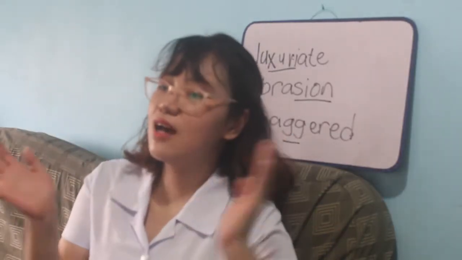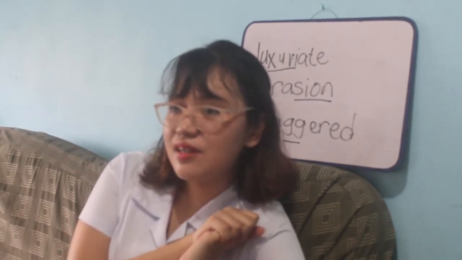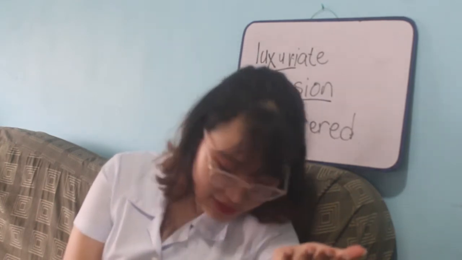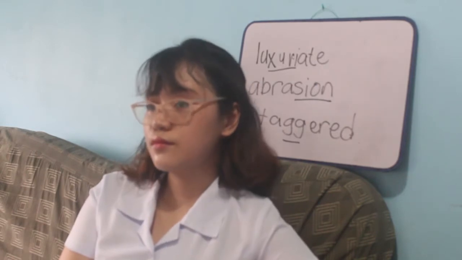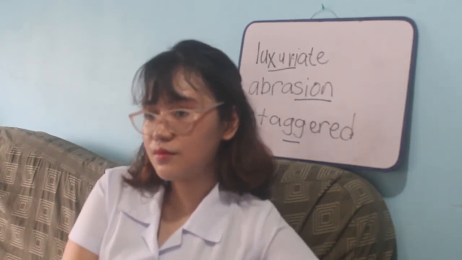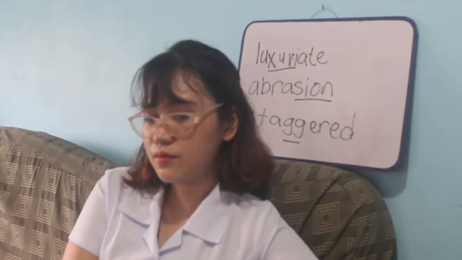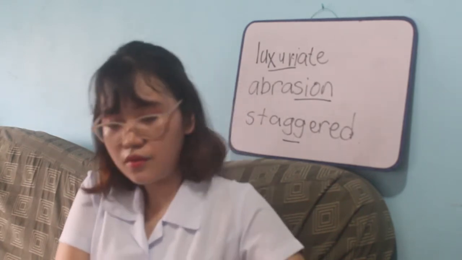Okay, time is up. I want to hear the sentences you prepared. Okay? Yes. Go, Jian. For the first word, go. After Kate married the prince, she was able to luxuriate in expensive things. The word luxuriate there is used to describe how luxurious Kate's life is after marrying a prince, because she can enjoy everything she wanted.